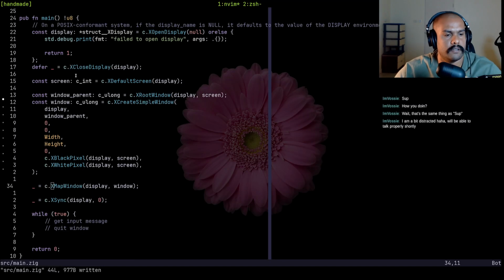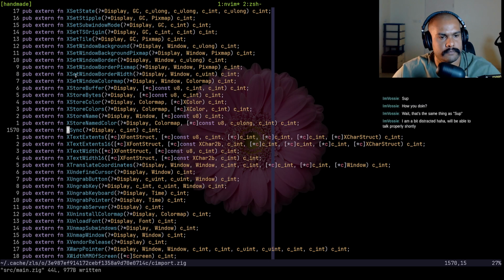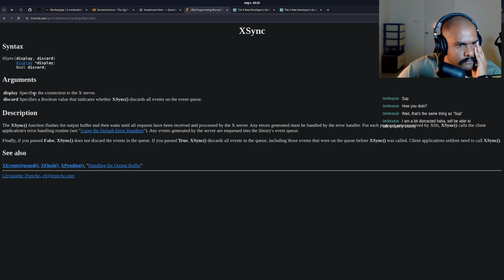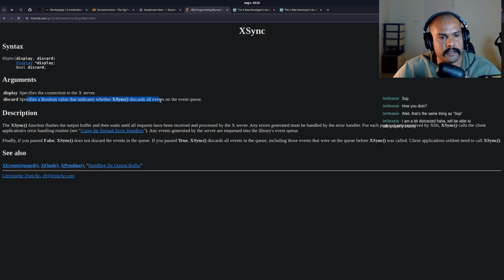Display and discard. What is discard? Display specifies the connection. The discard specifies a Boolean value that indicates whether to discard all events. Okay, we don't want to discard it.